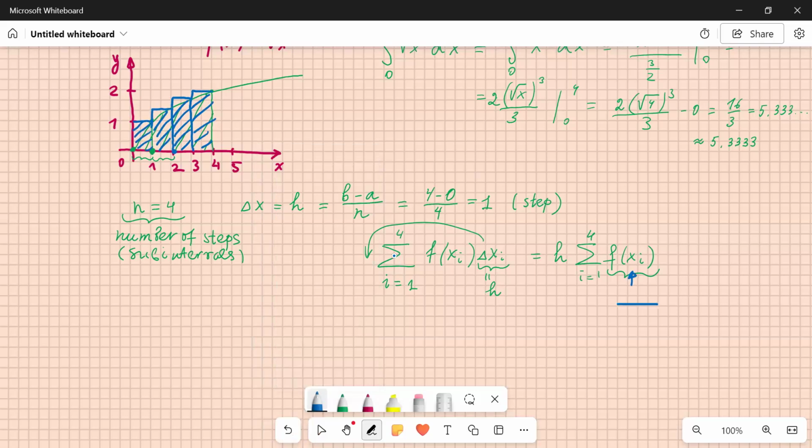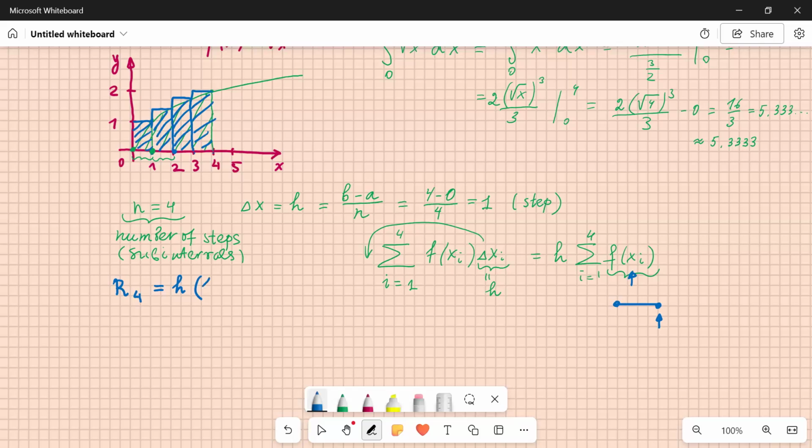So if our interval is like this, we are using this point, the right endpoint, right? Well, let's see what kind of sum it is going to be. First, guys, we are going to label it with R. R means that we are using the right end of the interval. Second, we are going to put a little 4 over here. 4 means that we are using 4 steps. Well, we'll need to put the length of the step, and then the sum of the values at each of these points, right? Because the step is the same, this side is the same, and the only side which is changing is the height. So we can just take the height and sum it up, right?